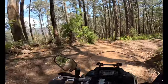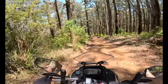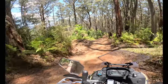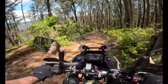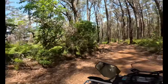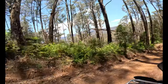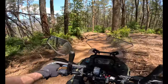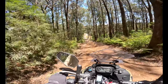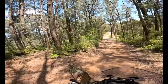There's Mt Beenak out there, that's where we want to get to. Tracks are pretty washed. I hope we can still get up and get a look out. Normally have the top bit closed off, but there's like a little single track that you can take to get up there to actually get to the little tower spot. So fingers crossed we can figure it out. Back onto the main road here.